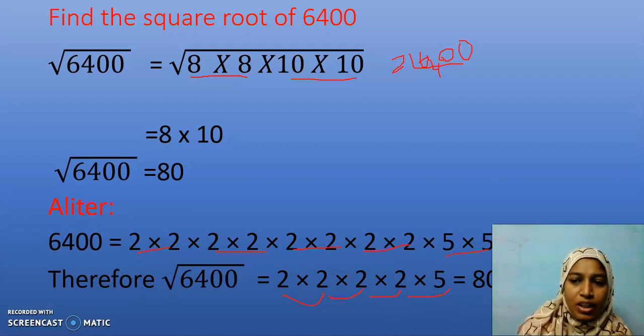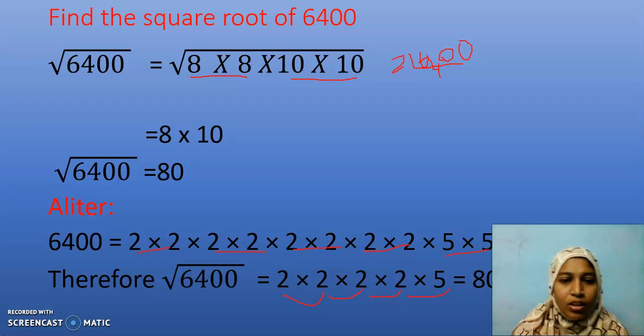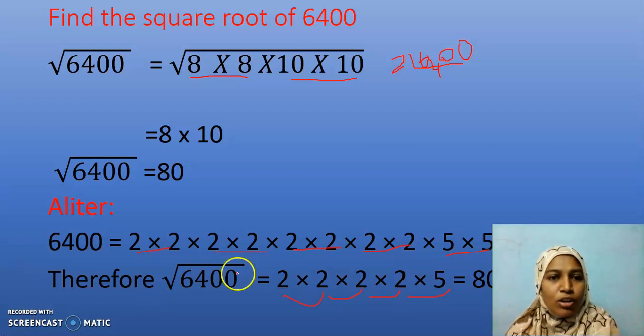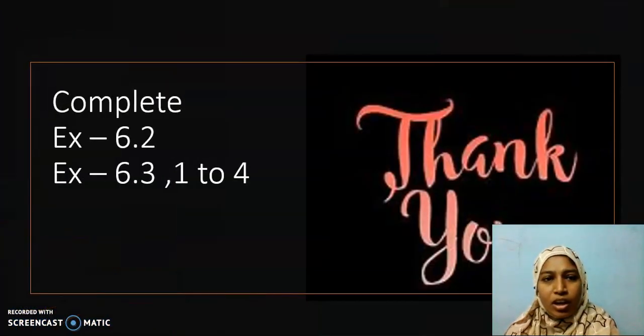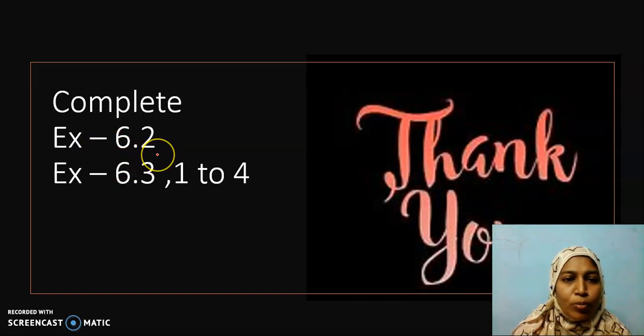So today we have seen only two concepts. Pythagorean triplet, and finding the square root by prime factorization method. Okay, only two things. That's what you are going to practice today in your classwork note. So you will complete exercise 6.2. You have only two problems, my dear children. In each problem, you practice 2 subdivisions. That is more than enough.